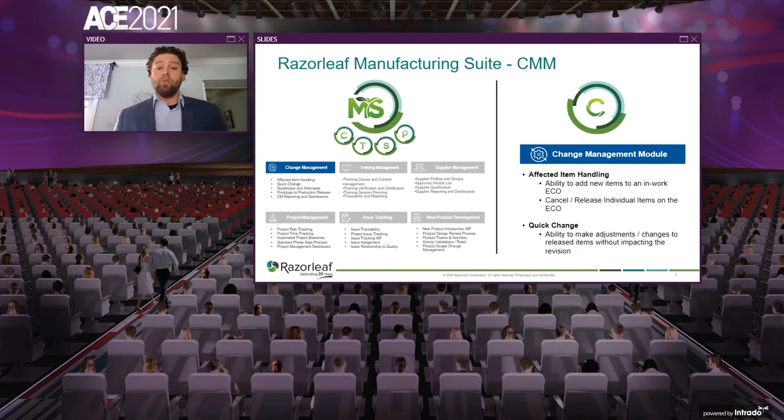So Clover for integration, that was Razorleaf product number 1 we had at Flexco. The second was, and many of you have visited our booth or seen our press releases, we've recently had a press release about the productivity pack. Another Razorleaf product that we were able to use at Flexco was the Razorleaf manufacturing suite, in particular, the change management module. As you may have heard, these applications are developed as part of the suite to enhance Aras and really make implementation a lot easier for our clients.